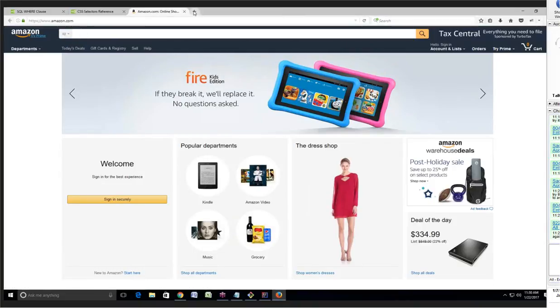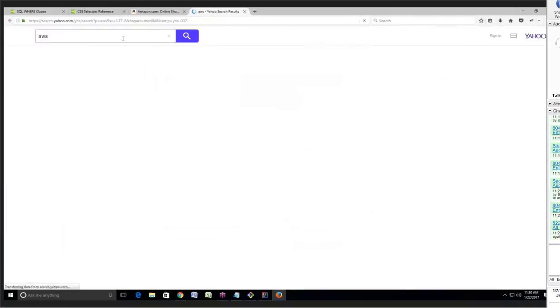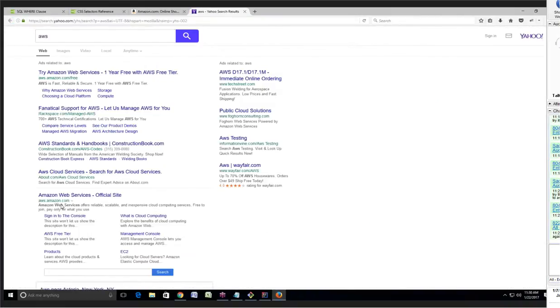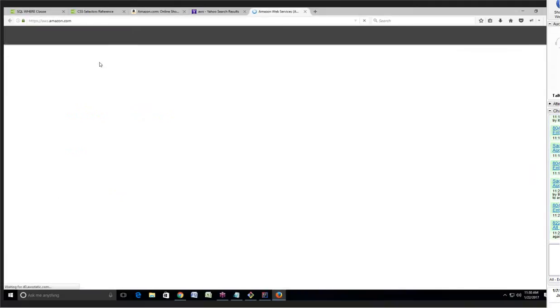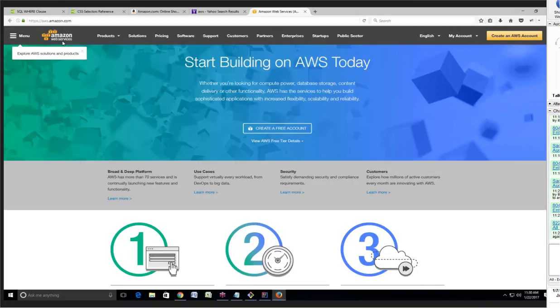Which is AWS, the cloud service. This is also owned by Amazon. Amazon Web Services, right? And they have other projects.